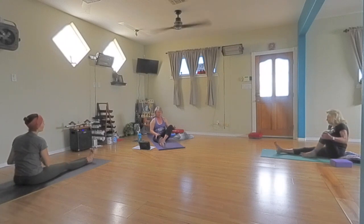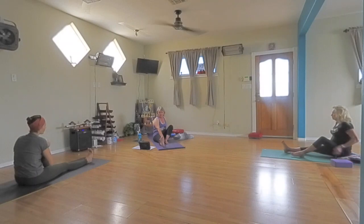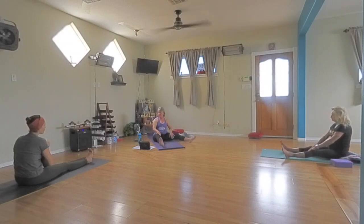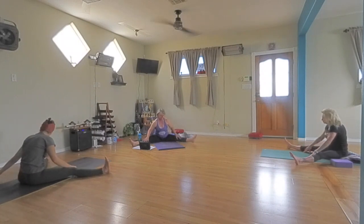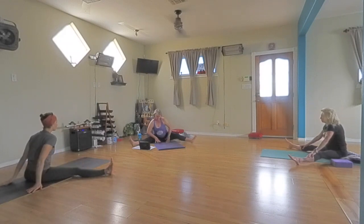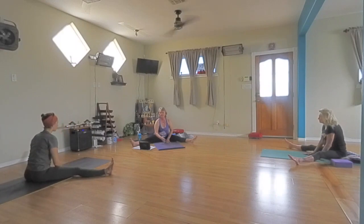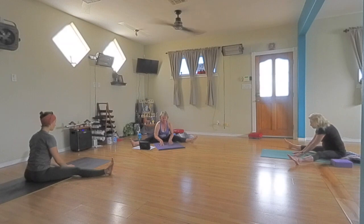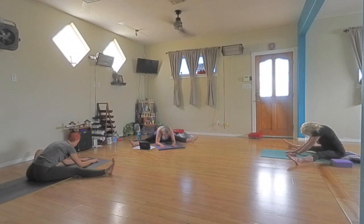Now you can stay here. We're going into a seated forward fold, a wide leg forward fold. You can turn to your mat if you like your feet on the mat versus just on the floor. Yogi's choice. So we're opening the legs wide. And we're just going to fold forward to the point of gentle tension. You don't have to go all the way to the floor. So we're just walking the hands out. And breathing, exhaling down, folding down to wherever's comfortable for you. Keeping the feet gently flexed.